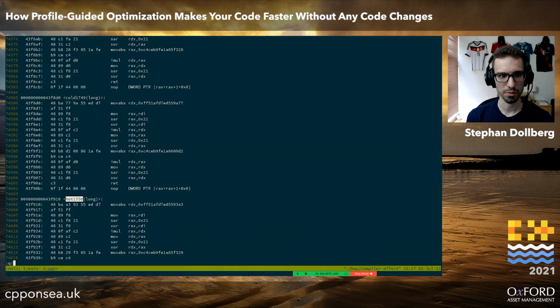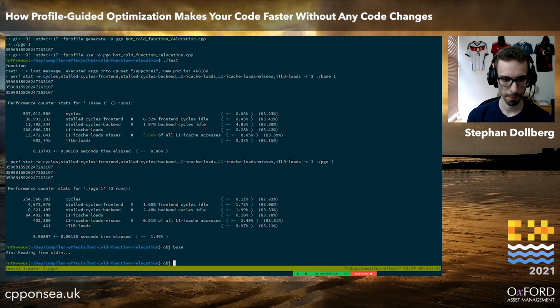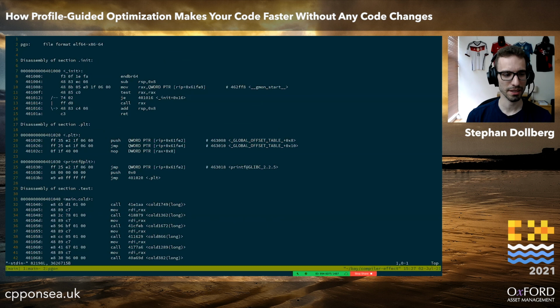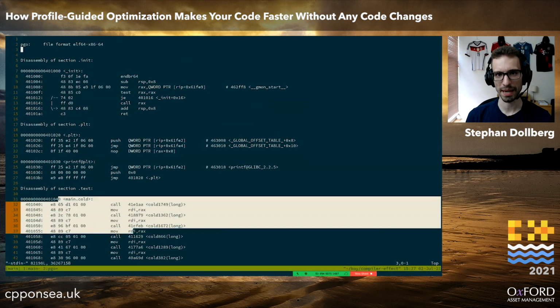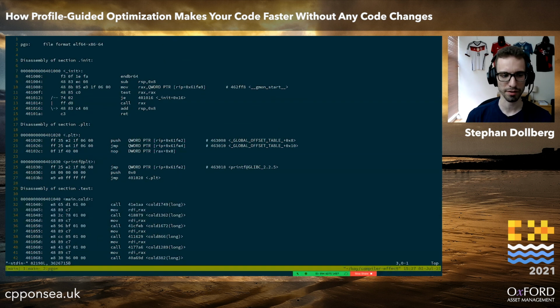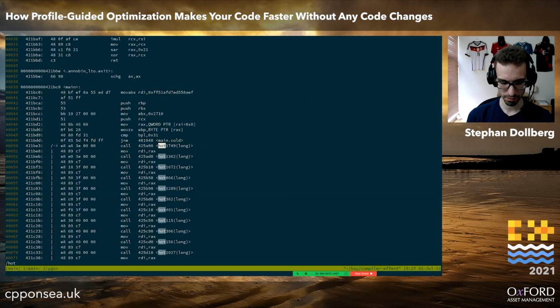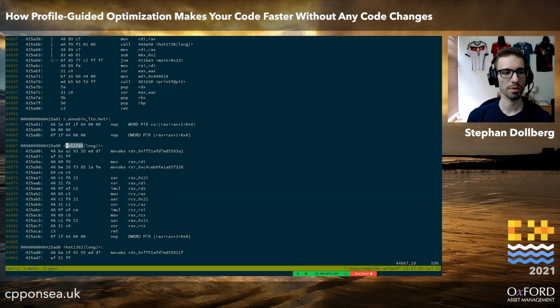Now, what does PGO do with it? You might have an idea already. And here we are. We see it splits the main bit out in the loop. This is called function splitting. We know that already. What we want to see is how is hot 1749 defined? And here we go. So we see it's in this section is the first function.